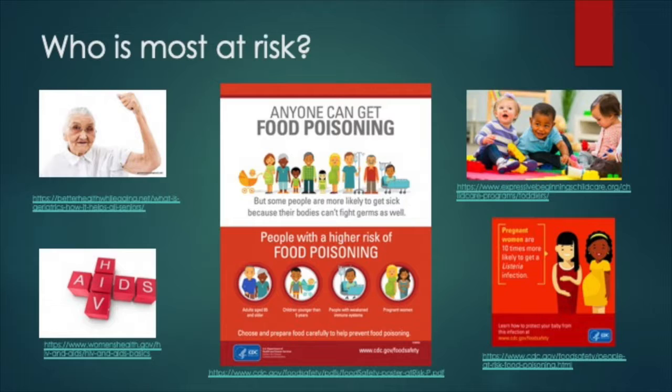And before we move into the causative pathogens, I think it's also important to discuss who is most at risk to develop a foodborne illness. Be sure to recognize that anyone can get food poisoning, but there are some populations that have higher risk of contracting the illnesses. These include the elderly, who may have some degree of decline of their immune system's ability to fight pathogens, children who have not fully developed a strong immune system, immunocompromised people, such as those who have contracted an infection of their immune system, like HIV, AIDS, or were born without a fully functional immune system, and last but certainly not least, pregnant women.